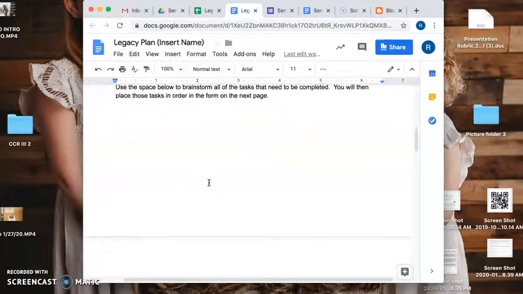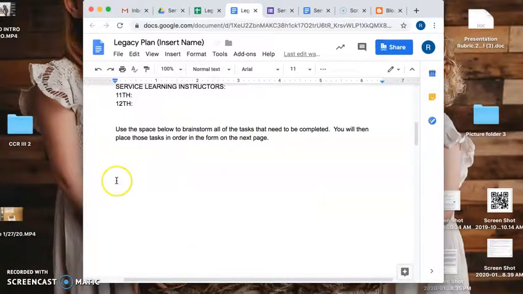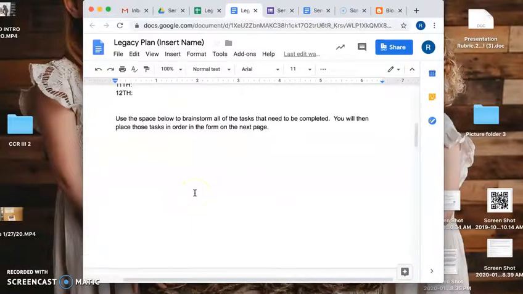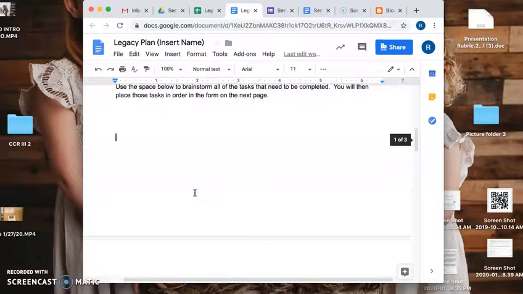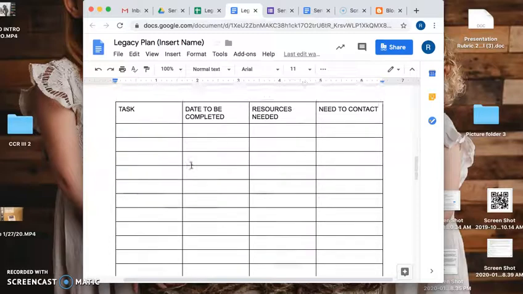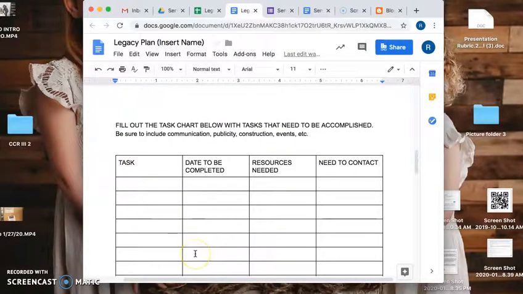And then down below, you can brainstorm some of the tasks that need to be completed right in this space right here. Try to think through all the details of what you're going to need to go through your project. And then here is where you'll actually start to put those tasks into a chart. You are going to break this down to every little thing, including communication that needs to happen. Like maybe the very first step is I need to contact my organization. That's probably everybody's first step. So put your task there.